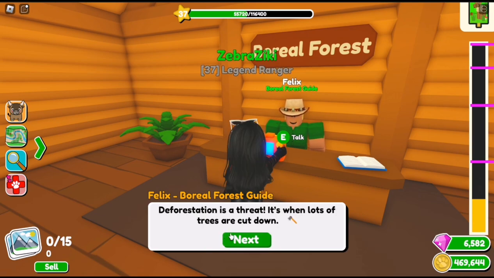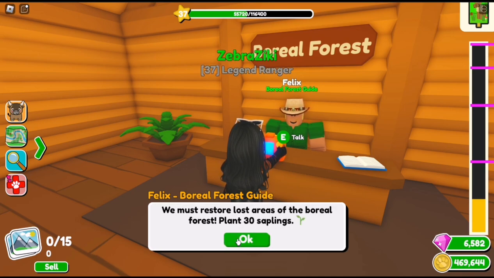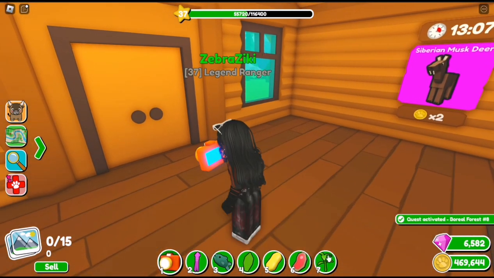Deforestation is a threat. It's when lots of trees are cut down. Trees help make our planet healthy. They clean the air we breathe. We must restore lost areas of the Boreal Forest. Plant 30 saplings. Oh, that's fun. Let me go do that.